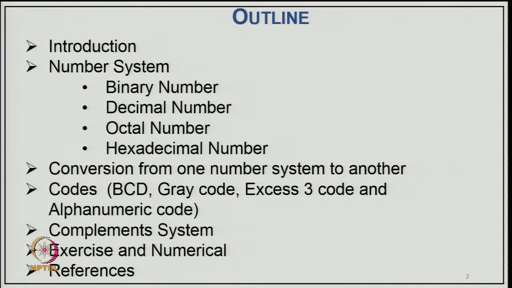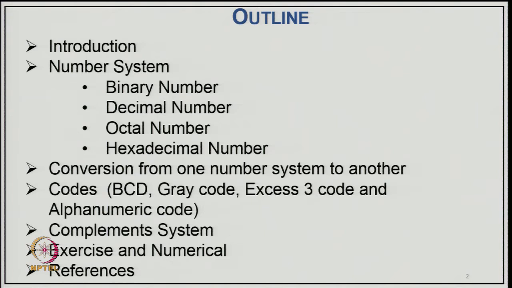First, we will discuss number systems. We have many number systems, like binary numbers, decimal numbers, octal numbers, and hexadecimal numbers, and then we will talk about conversion from one number system to another. There may be many others, but we will discuss those which are quite frequently used in day-to-day life or even in computers.